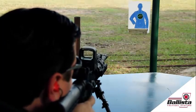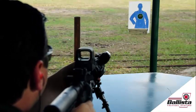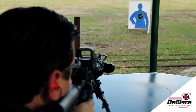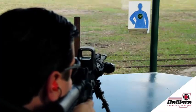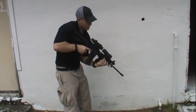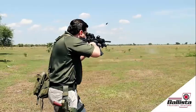This setup also allows the shooter, for example, a law enforcement officer, to alternate from day to night or night to day operations with the touch of a button. This is a true force multiplier for the law enforcement officer, entering a blacked out structure or dwelling during the day without the need to reattach night optics or worry about its zero.